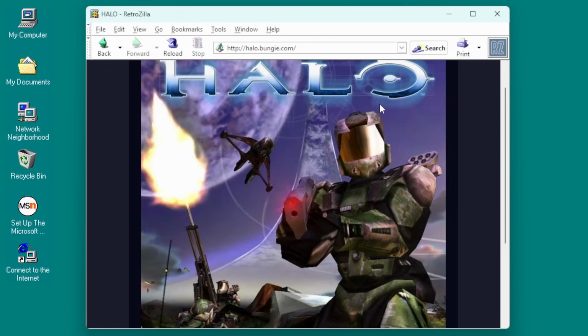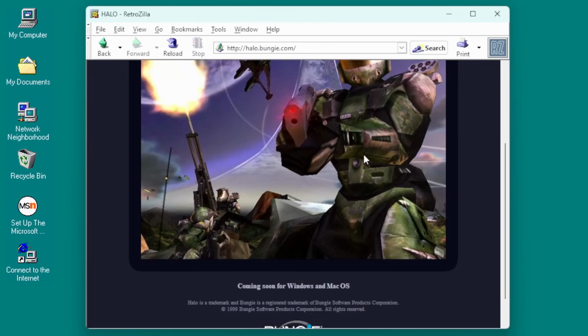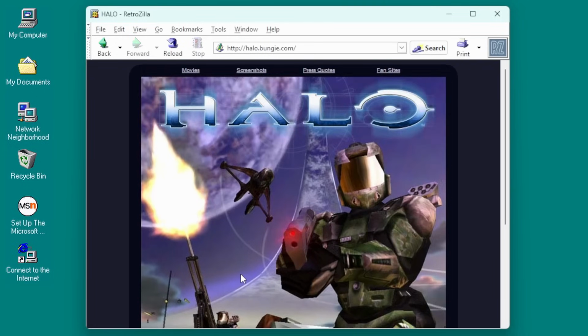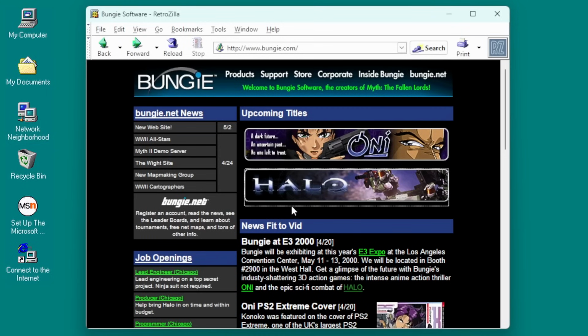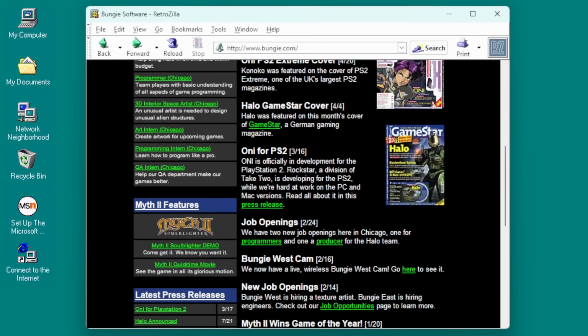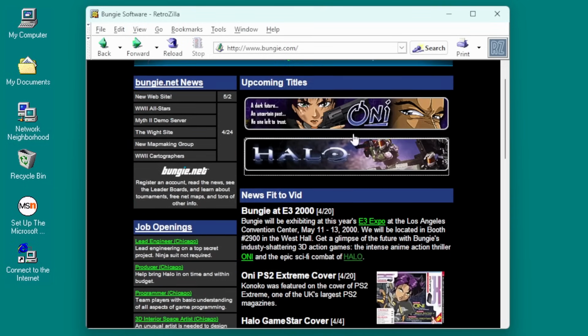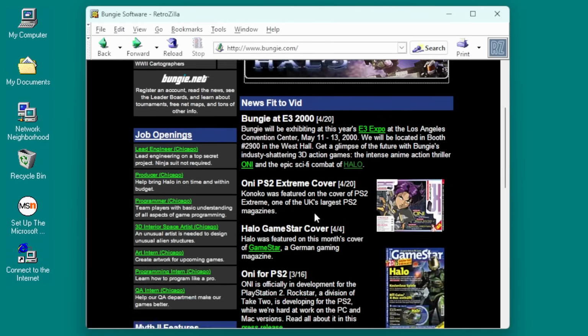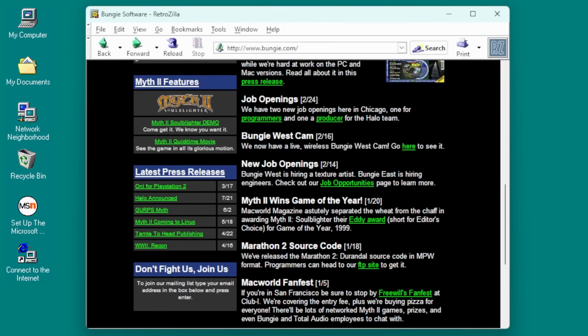It doesn't quite look like the Master Chief I know. 1999 Bungie Software. Yeah, if I'm not mistaken, the Xbox came out in maybe 2000 or 2001. And in the early days of development, Halo was going to be a Mac game, maybe Mac exclusive. So it's interesting to see this earlier site here.